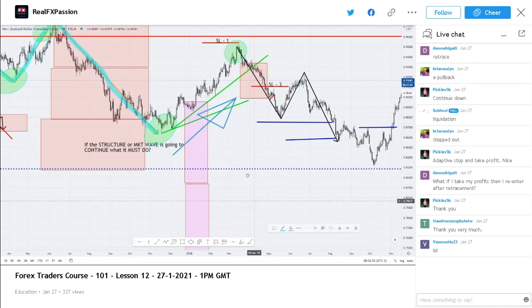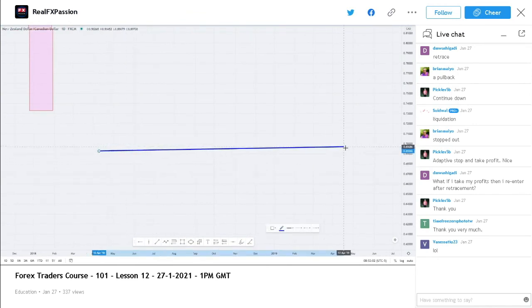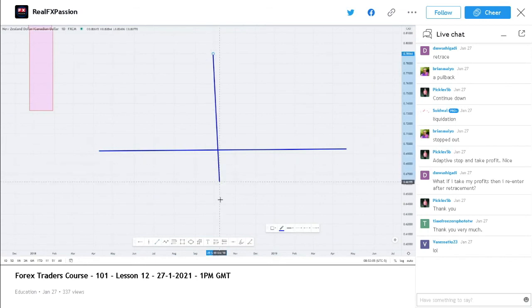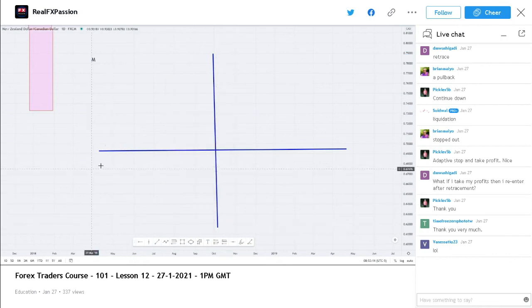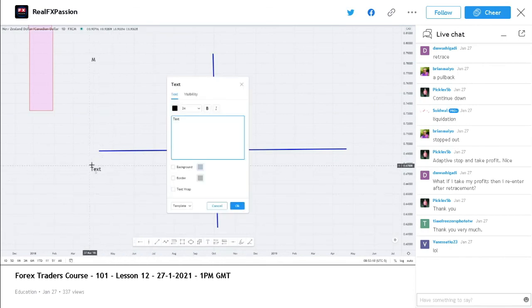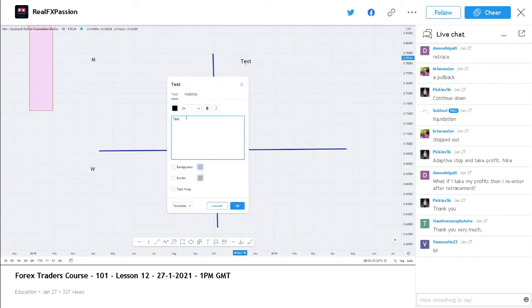Homework for you, everybody. You have something like this, and this is the monthly chart. It doesn't matter, day trader, intraday trader, scalper, not relevant to the scalpers. This is the weekly chart. This is the daily chart. And down in here is the 1 hour, 2 hour, 4 hour chart.